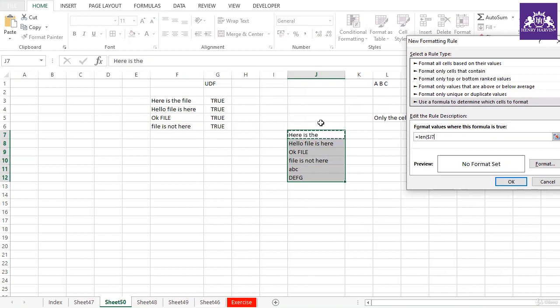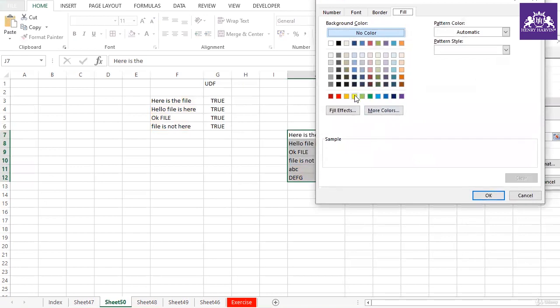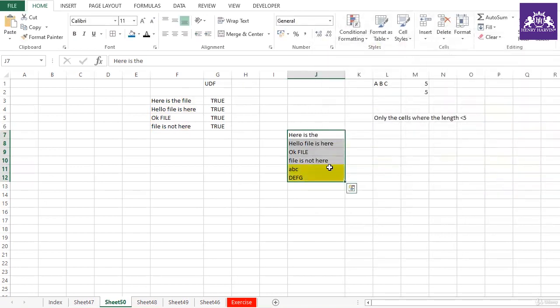So you can lock the column if the length is less than 5. You can see we got the result. So this is also a way to do it. Whatever you feel like, you can adopt either of the methods. But generally I prefer putting the formula in the adjacent cells, then selecting the area and copy pasting the function. I choose that way, but you can use whatever you feel like.